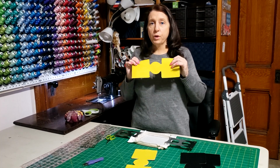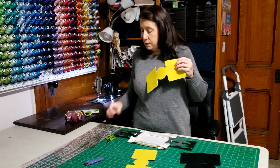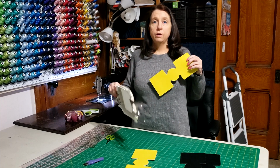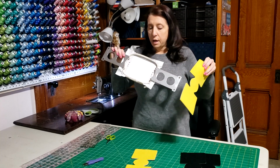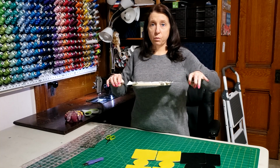We're going to put the embroidery on first, and then we're going to stitch these up the way they need to be. Now, because this is so small, we can't really hoop it, so we're going to be using our sticky back in our smaller hoop, and it'll work just fine with that. And we'll get started here. And we're going to just zoom in on this so you can see everything we're going to be doing.